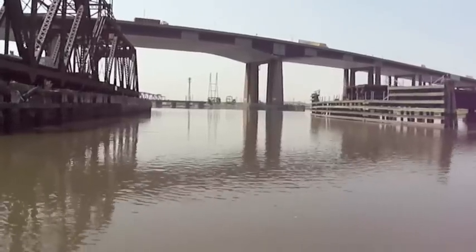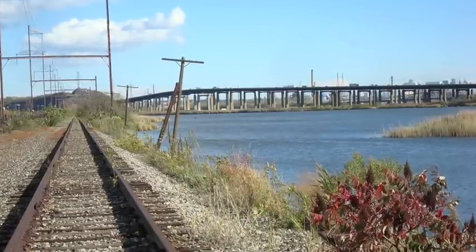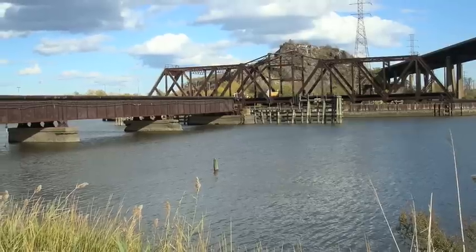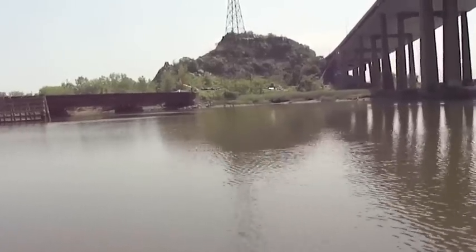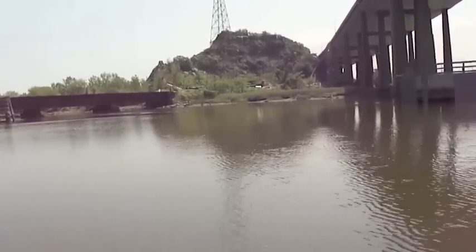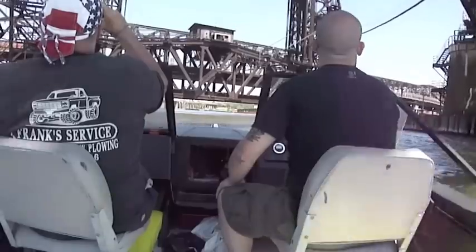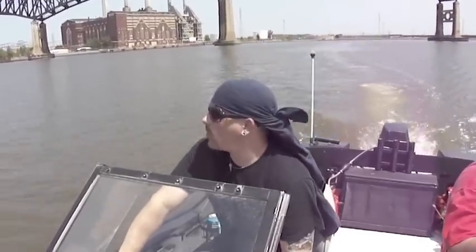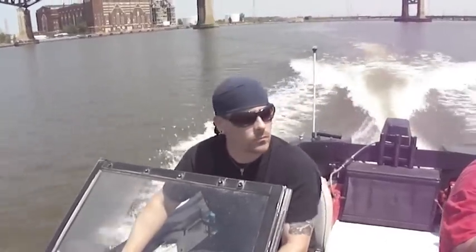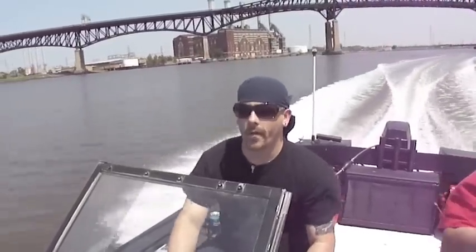Our first landmark downstream was the defunct rail bridge at Snake Hill. As we motored past, I thought about the many times I'd walked the Kearney Marsh on those very train tracks, wishing I had a boat in the water. The camera collected data as we passed under the turnpike towards Newark Bay. We had been down here the previous week on the boat's first test run, so we didn't linger at the incredible industrial sites along the lower Hack. We did pause at the Kearney Generating Station for a minute under the Pulaski Skyway, because no matter how many times I see it, I'm always in awe of the sheer size and beauty of these aging relics. I gunned it into the bay and the water turned from glass to choppy in an instant, but it was nothing the Sevis Nautis couldn't handle.